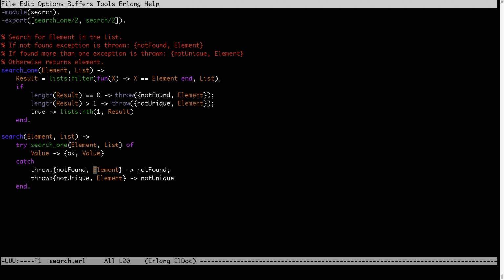Then I could just type something like this, and here it will catch all exceptions with this pattern matching. So let's just type IO format, incorrect input, as an example.